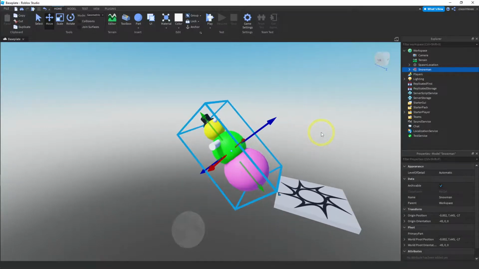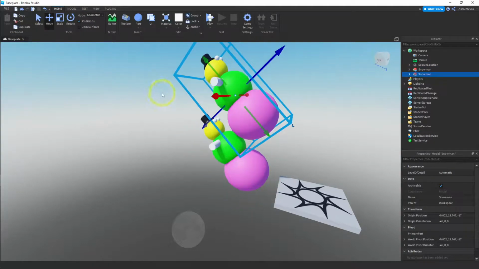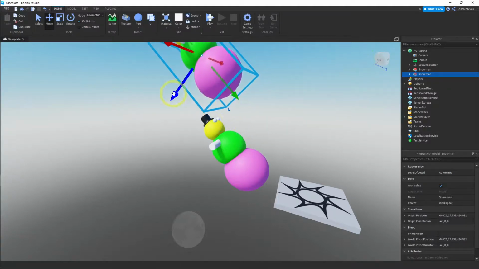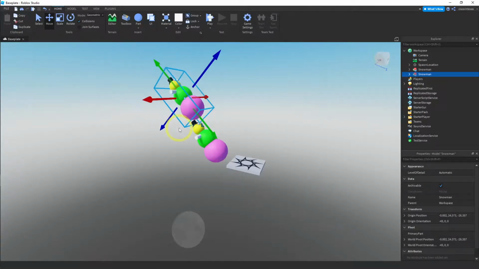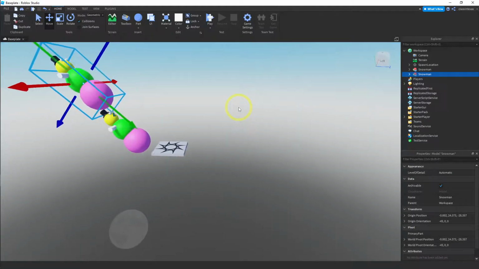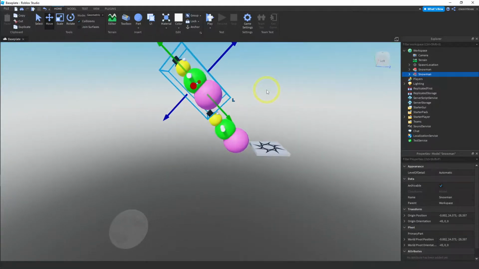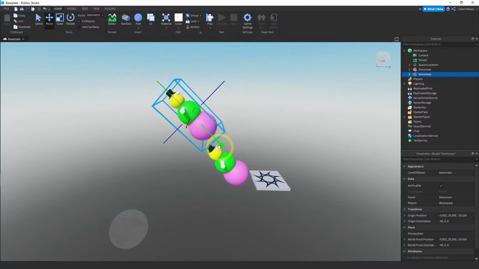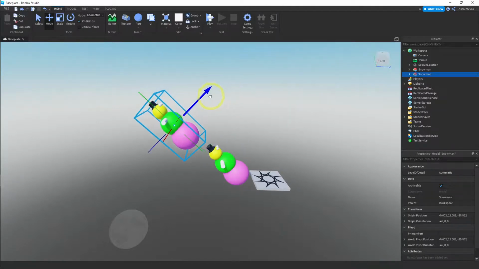Yeah, that looks good. And now I'm going to make copies of him, and I'm going to move them so that I can use them in my obby. So let's do duplicate, and I'm going to turn collisions back on just so that I can see that it's making a copy on top of the other one. There we go. And then I can move him up and down. Let me zoom out so you can see this better. Okay, and let me move him there and then down a little bit so that it's kind of like a stair.